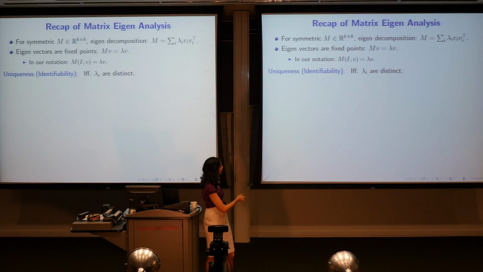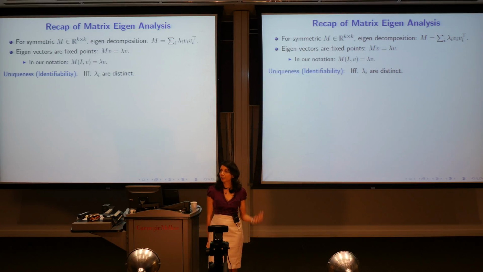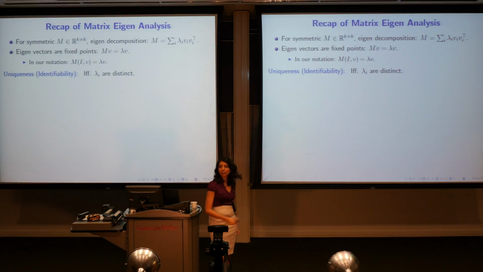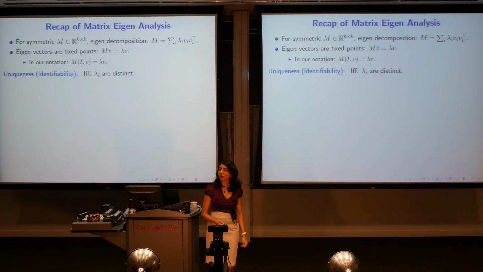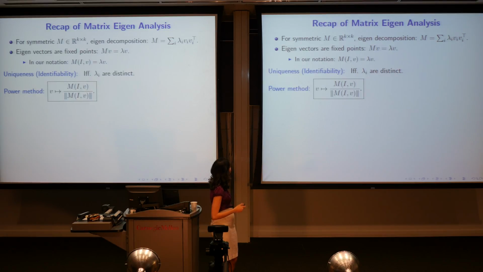And so the very first question is, when is this eigen decomposition unique? Right? So when do I have this unique set of eigenvectors and eigenvalues? We all know that as long as these eigenvalues are distinct, I recover these unique vectors. Right? Otherwise, I only recover up to subspaces. So this is what I call the identifiability question, because you'll see again with tensors, the story is much more involved. Right? It's not as clear as this one here.